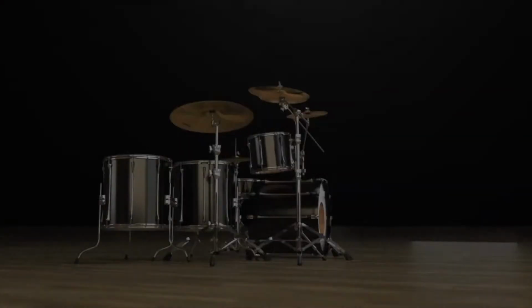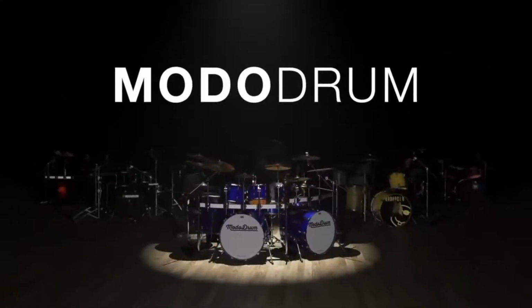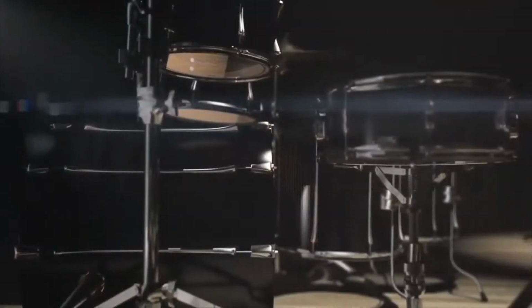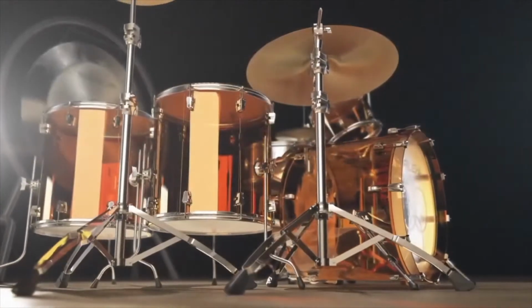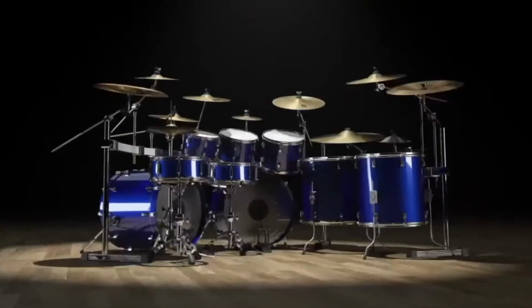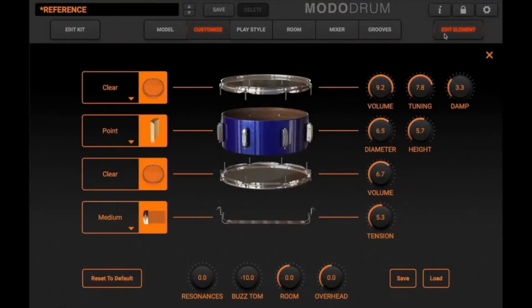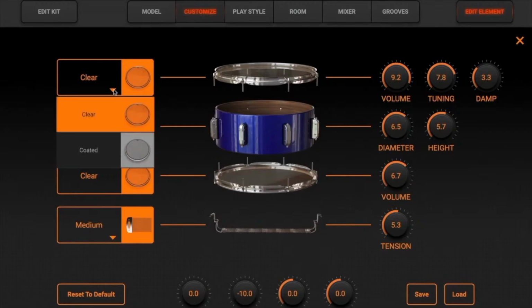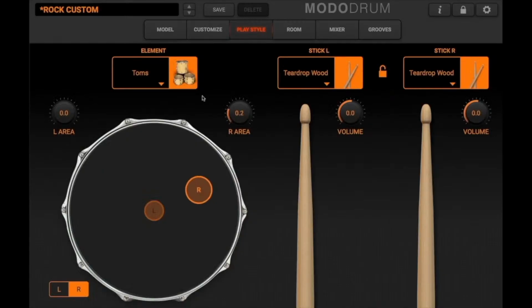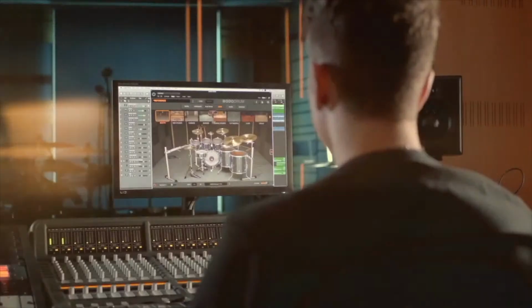IK Multimedia, the leader in software modeling technology, is proud to present Moto Drum, its first physical modeling drum virtual instrument. Using the power of IK's exclusive modal synthesis, Moto Drum delivers incredible customization and on-the-fly control over every element of your drum kit. Create the drum tracks of your dreams with access to every parameter of every drum in your kit, from size, tension, material, play style, and more. And you can do it on the fly to ensure your drum tracks fit perfectly into your mix. You'll never find control like this in a sample library.